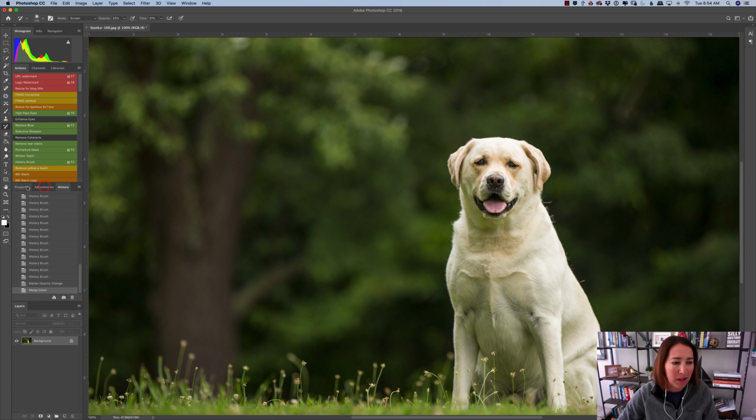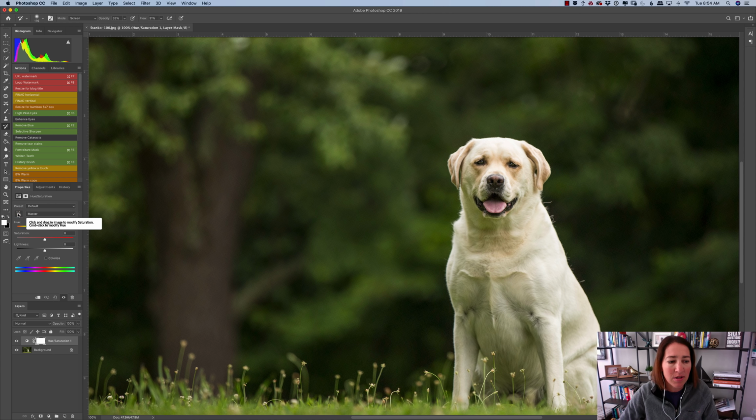So for that is quick and easy. I'm going to go over to my adjustment layer. I am going to grab a hue saturation adjustment brush. I am going to click on this little targeted adjustment tool, that little hand with the little arrows. I'm going to click on this green right under his chin. So you can see it selects that color. It's a lot of green, there's a lot of yellow. And I'm going to pull that saturation down, say goodbye to the green. I'm also going to pull up the lightness a little bit just to lighten it up.